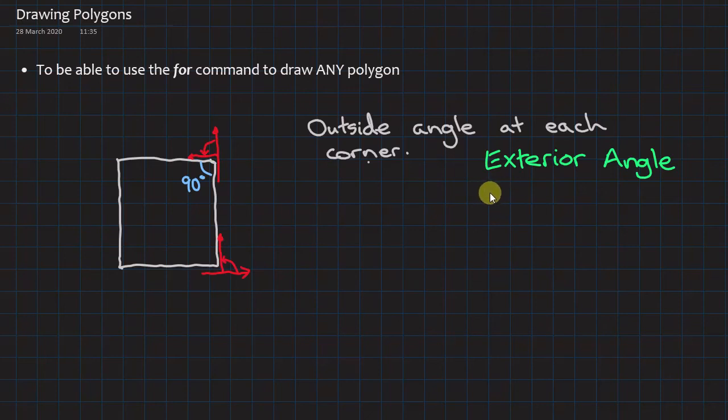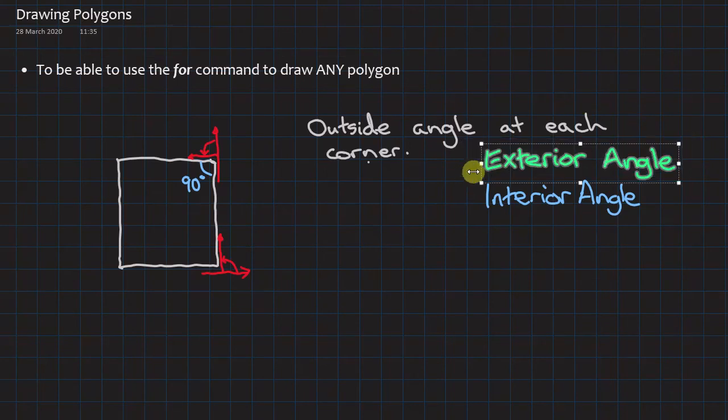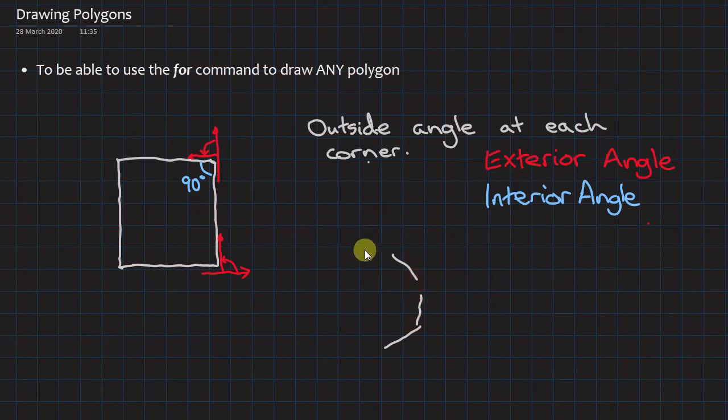So the interior angle is on the inside, and I better colour code my text correctly. So my text for the exterior angle I'm going to make red. The important one is the exterior angle, and the question is, how do you calculate it? Well, let's take a hypothetical shape. Don't worry about how many angles there are inside. I'm going to make it always convex, so you're always turning in the same direction.